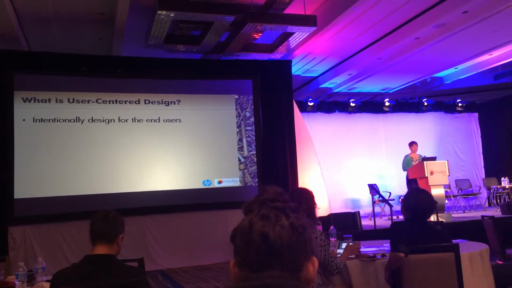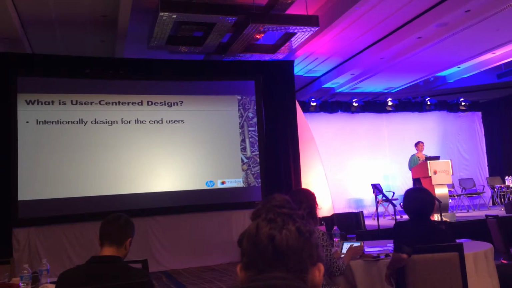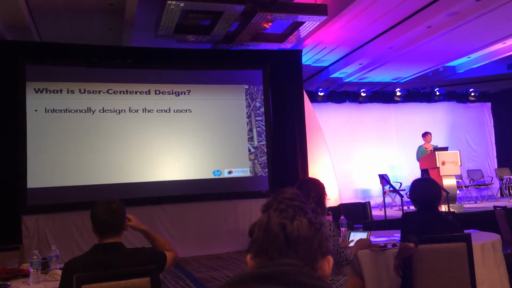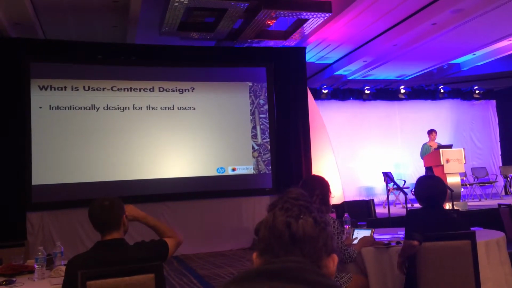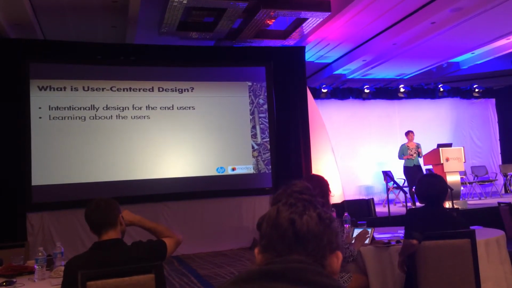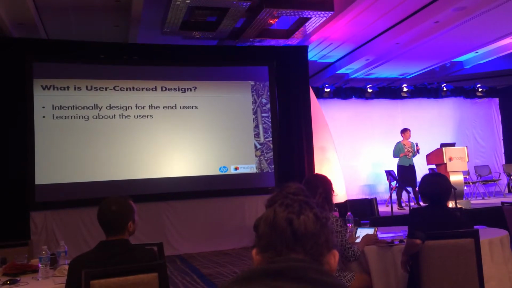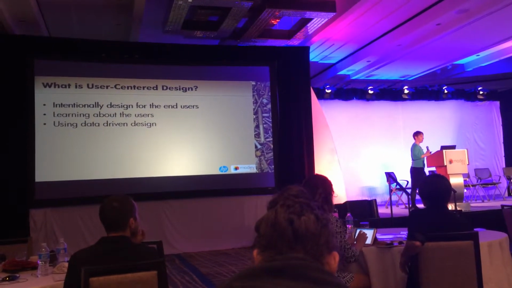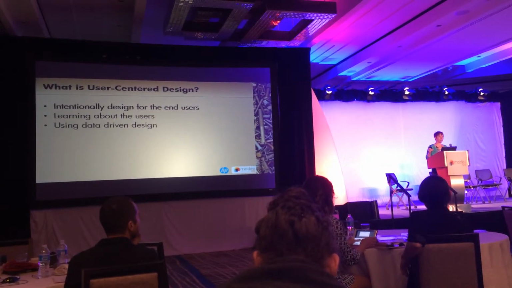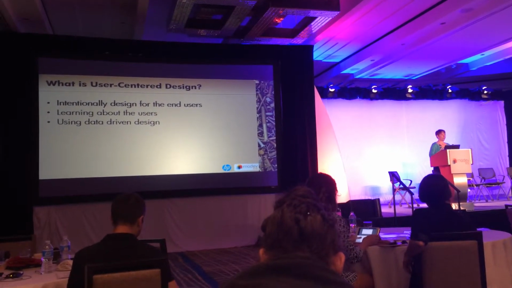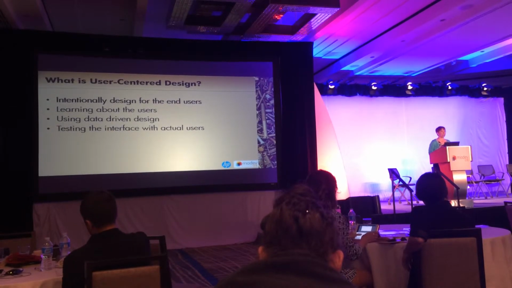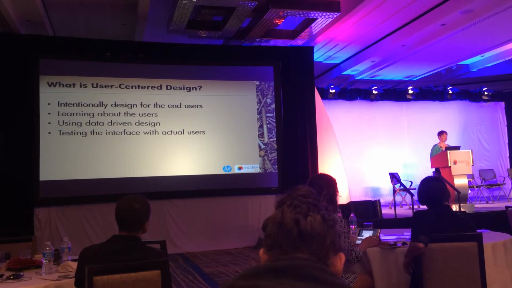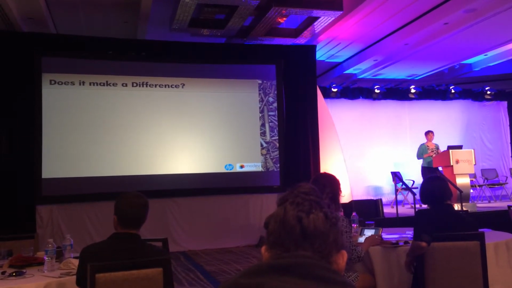So what is it, if that's what it's not? It's intentionally putting the user at the center of the process. It's a methodology that starts with the user and works out. It means learning about their users, their needs, their expectations, their objectives, their goals, their frustrations, and their environment. It means taking that information and feeding it into the design, and then testing that interface with actual users because you are not them.